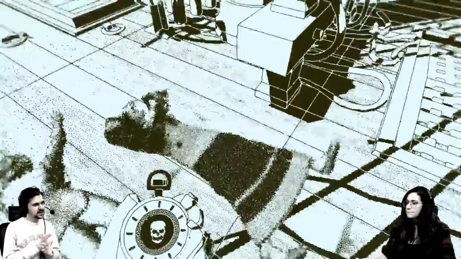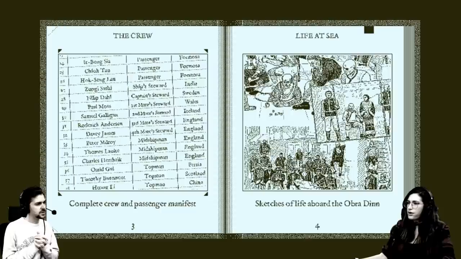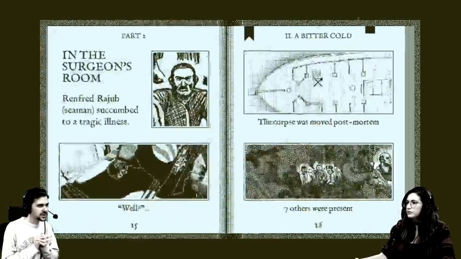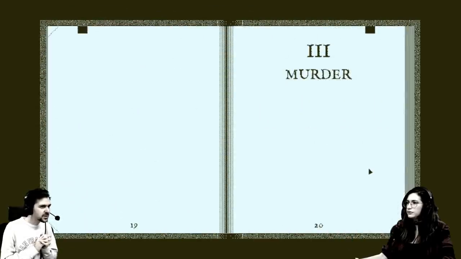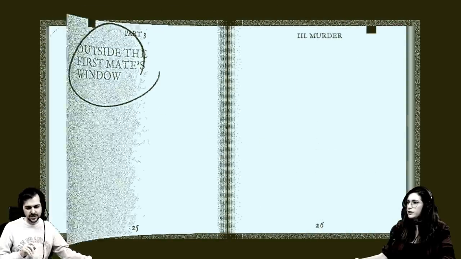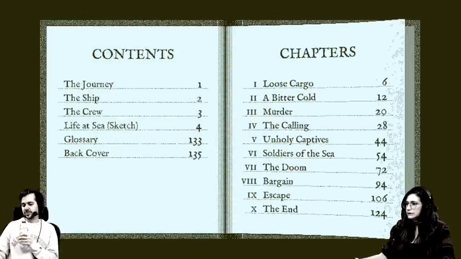What we don't know is what led to these guys going off on the boat, and these guys being held captive. So we do need to figure that out. I think what we need to do is go to the book and go to the chapter before the one we just did, which I think was called Murder. That starts outside the first mate's window. So you're going to have to find where the first mate's cabin is and then look outside his window.